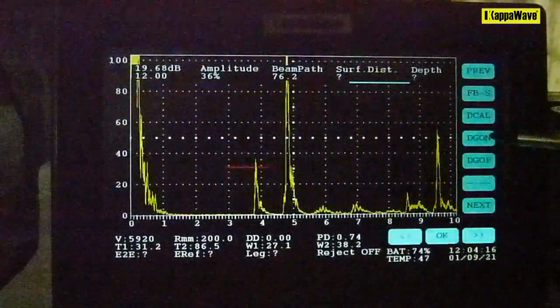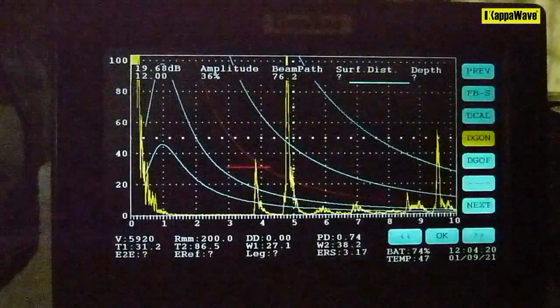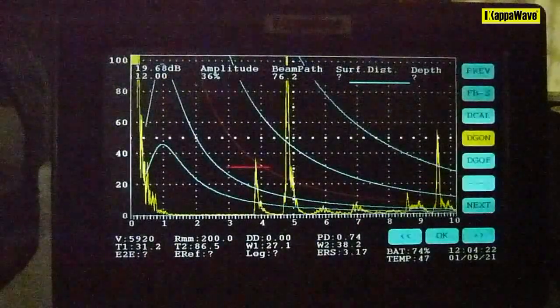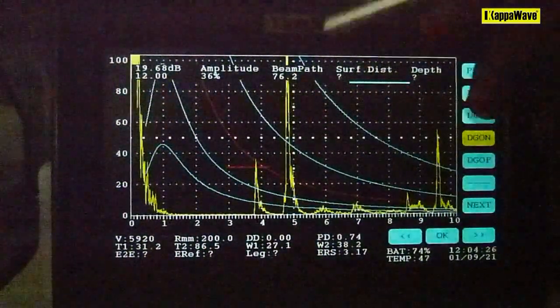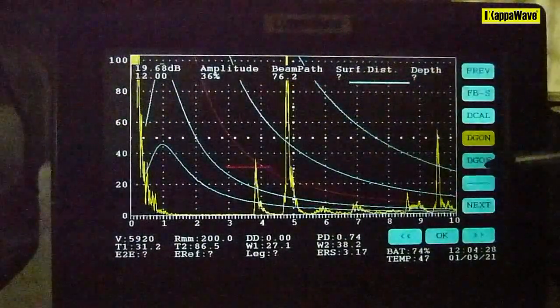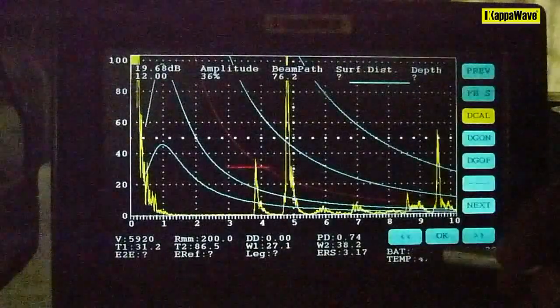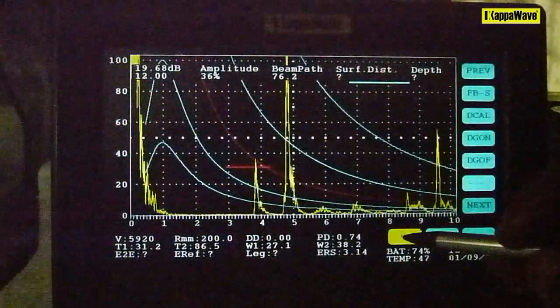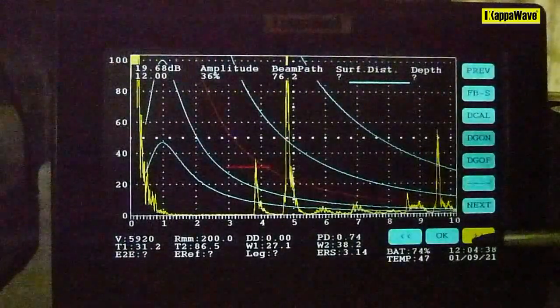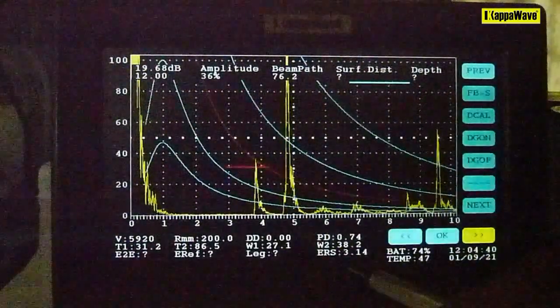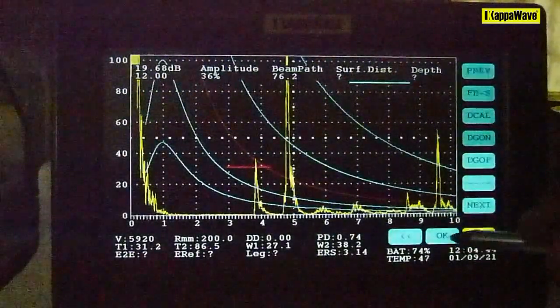And then we will enter the DGS function. This is DGS, so it's actually loaded. And now we can calibrate. If there is a difference you notice, then you can use the DGS calibration function and then set this correctly to read exactly as that value. Right now, as you can see, the ERS is read as 3.14. I'll click OK here.